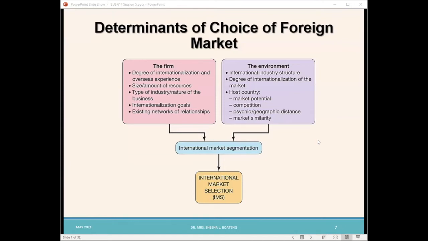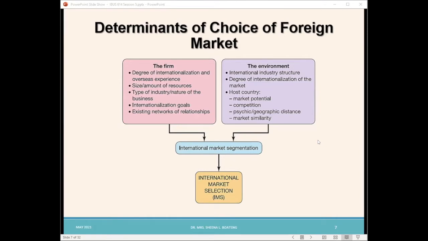And from the model we can see on our screen, it usually begins by considering both of these characteristics side by side, as is characteristic of the SWOT analysis that we have been performing. So SWOT captures elements of the firm on one hand, which we can see in the pink box on the left, and then it captures elements of the external environment on the other hand, which we can see in the purple box on the right.